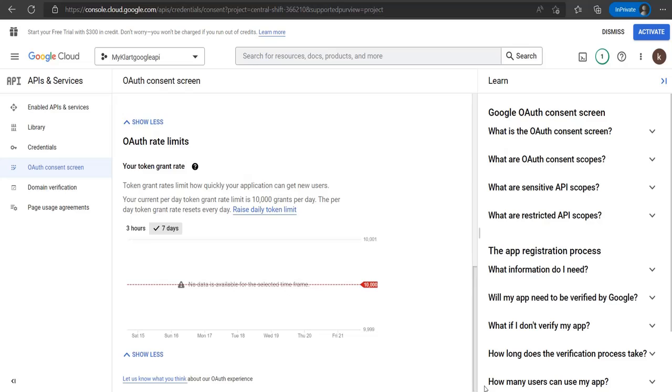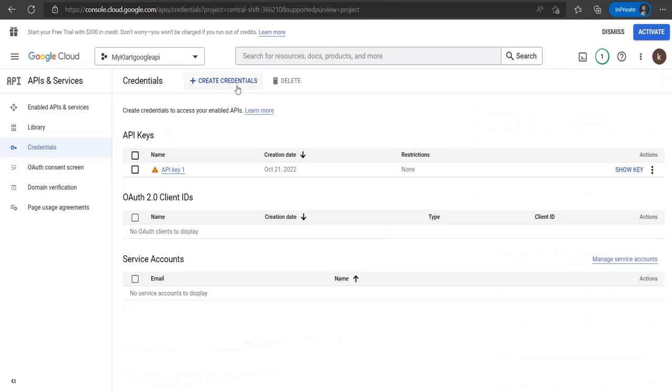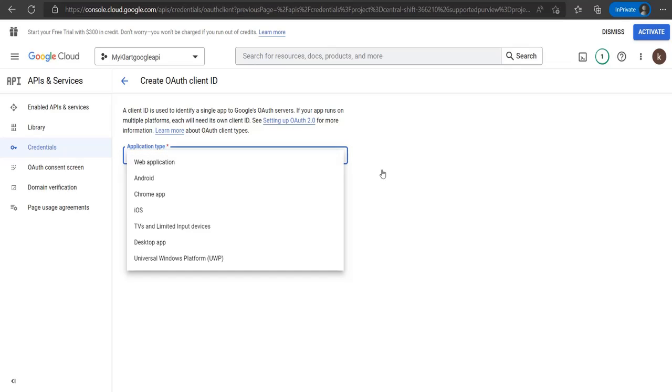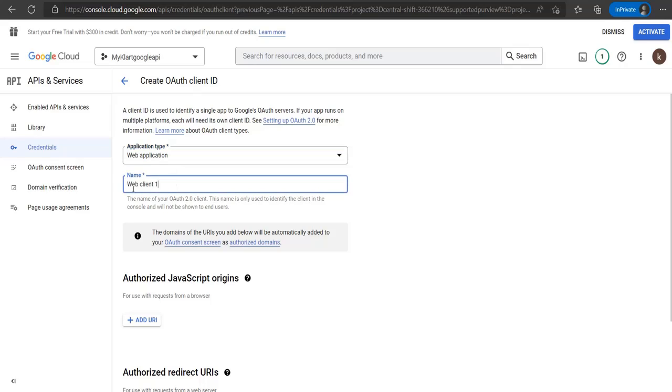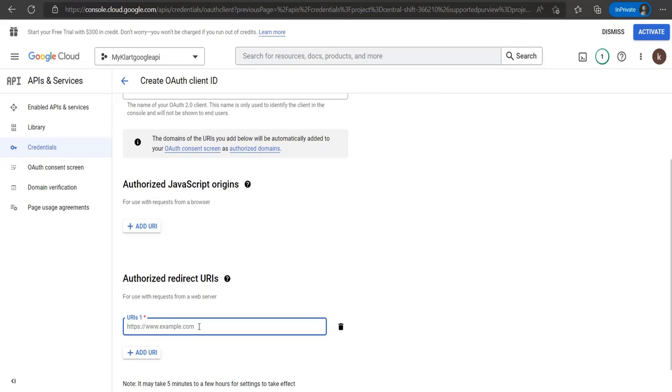Okay, and let's go to credentials again. Click on client credentials, select OAuth client ID. Now you should see these options. You need to select web application here, and for the client name you can give any name here, no problem. And one more thing you need to remember here: you need to add authorized redirect URIs, because these redirect URIs we will be using as an external callback URL in our Mulesoft configuration.